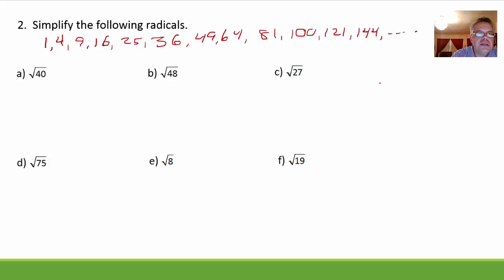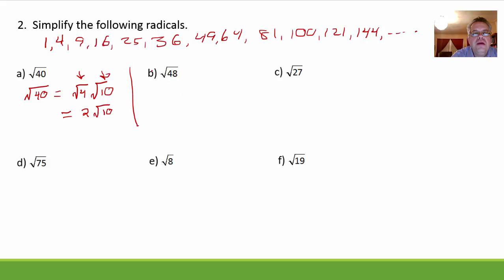So the secret is to find the largest perfect square that goes into a number, if any of them do. So we just got to try sometimes. Which one of these can 40 be divided by? Turns out 40 can be divided by 4. We can break up square root of 40, since 40 is 4 times 10, into square root of 4 times square root of 10. The idea is we break it up into part that we can take the square root of and part that we can't. We're kind of stuck with that. And square root of 4 is 2. So this is equal to 2 times the square root of 10. Okay, consider it simplified because 10 is smaller than what we started with, 40.